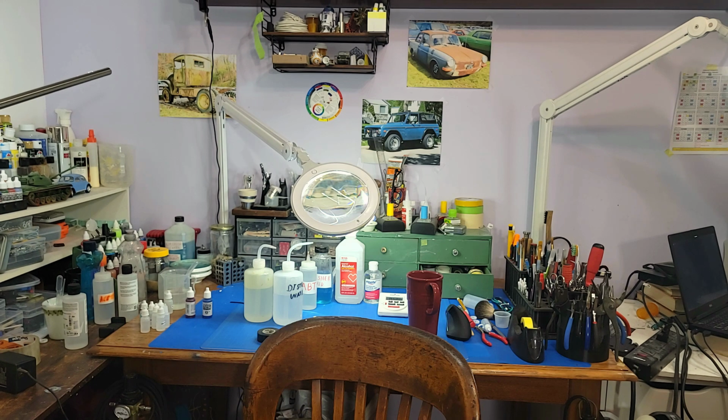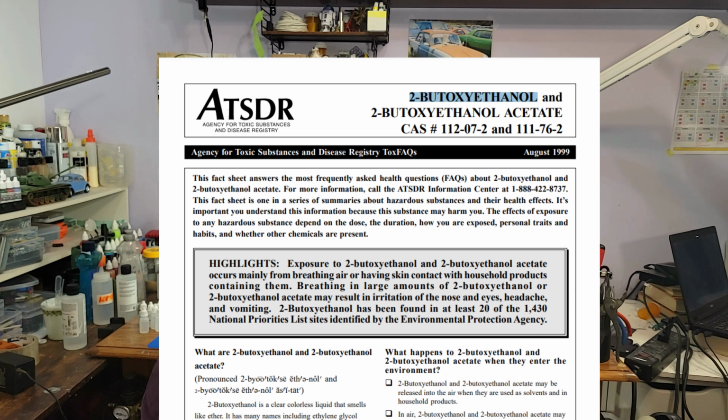What I found was a substance called 2-butoxyethanol. I am not going to pronounce that right. It was one of the more common wetting agents across multiple brands, including Vallejo, although I've heard they have removed it now, but I can't find a current data sheet online for that.